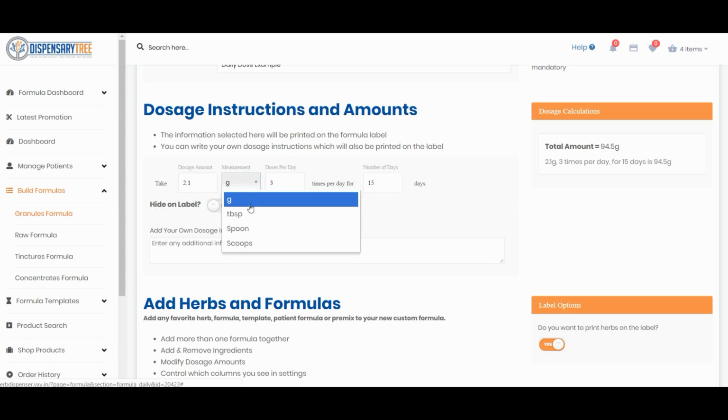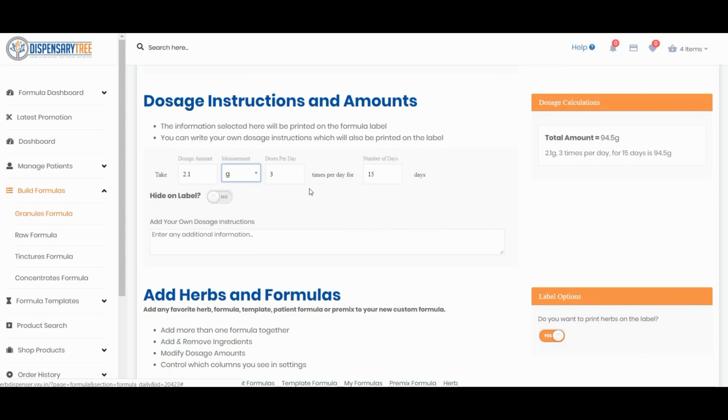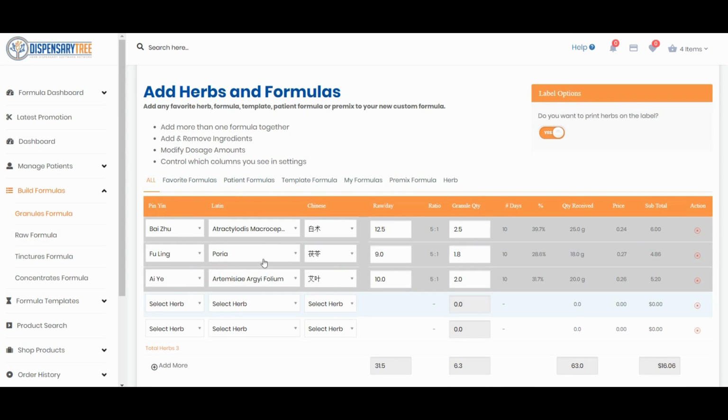And we even have it so you could say tablespoons. So 0.8 tablespoons 3 times per day, right? Or you can do scoops, right? And if you're running the dispensary, then you can control how much a scoop is. Right now we did 1 scoop is 4 grams, okay? So that may not be the case. And we can put it back to 10 days. So it's as easy as that. It's figuring out what it is for you.